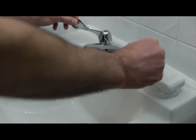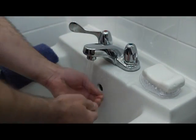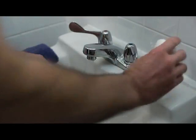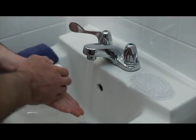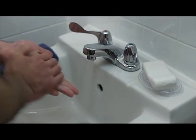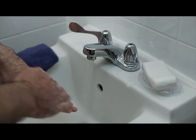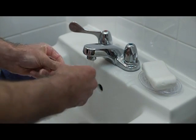Remember to always wash your hands before and after handling your ostomy appliances. Wet your hands with clean running water, warm or cold, and apply soap. Rub your hands together to make a lather and scrub them well. Be sure to scrub the backs of your hands, between your fingers, and under your nails.